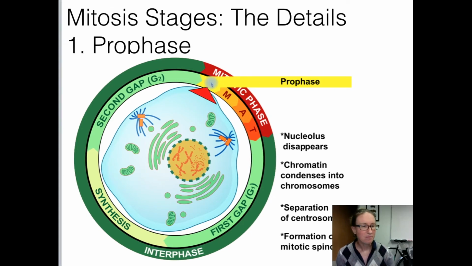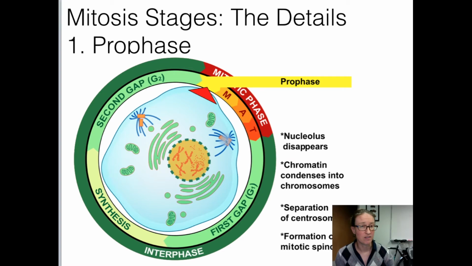prophase. Okay, so during prophase in a cell, the nucleolus, so that's a very condensed region, will disappear. And during prophase, so pro kind of before the main business, that's where the chromatin is going to start that supercoiling and condensing into chromosomes. So at the same time that's happening inside of the nucleus, there's also a fun event happening just outside of the nucleus with the centrosomes, right? So centrosomes present in animal cells.